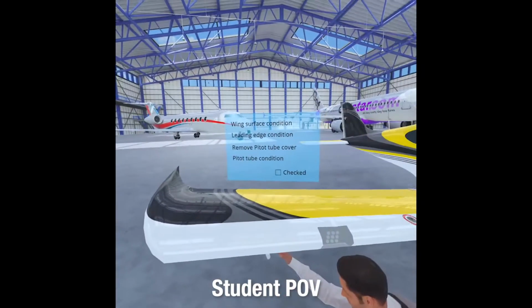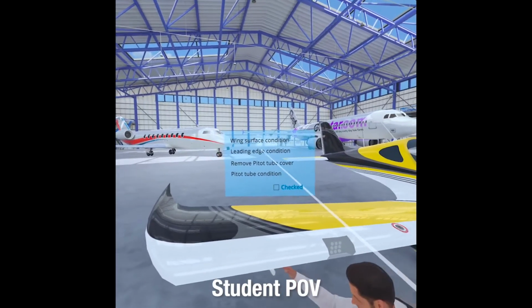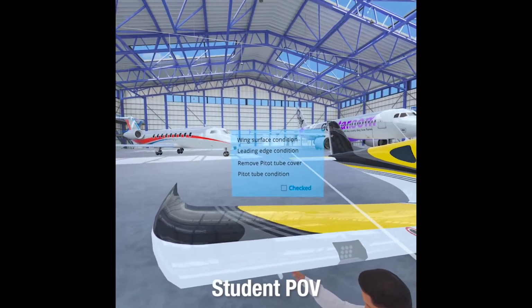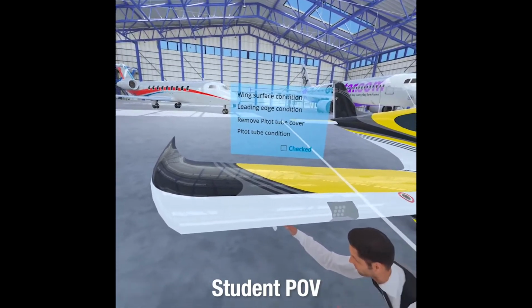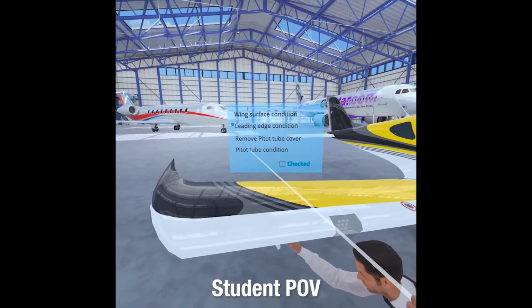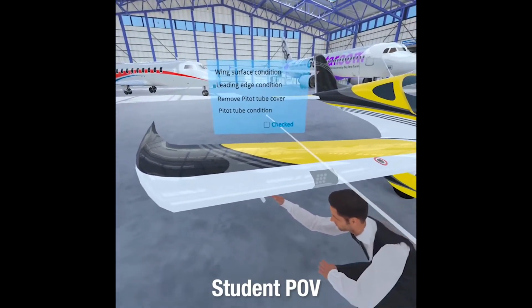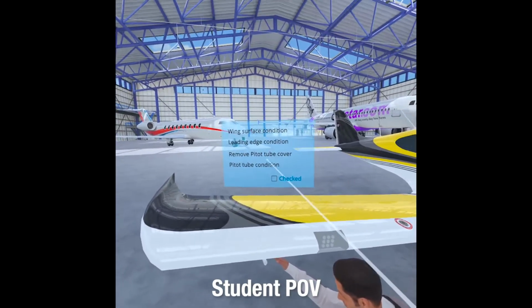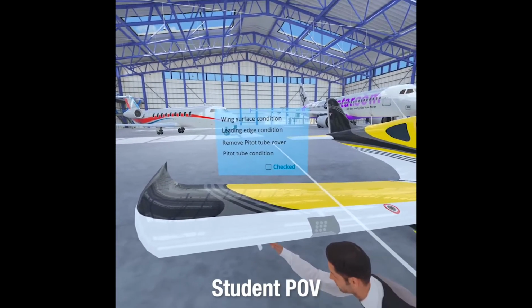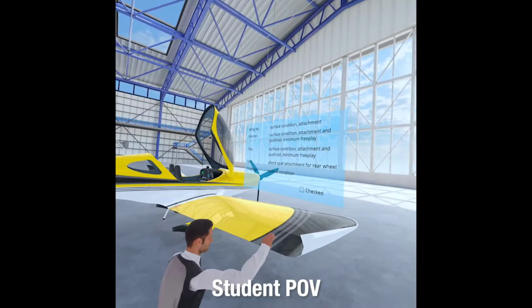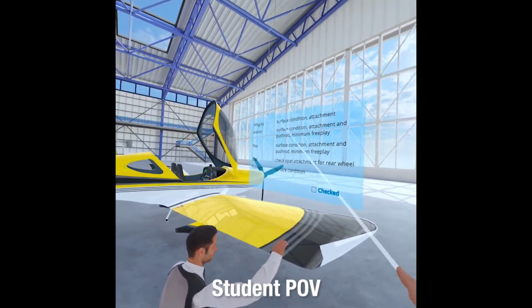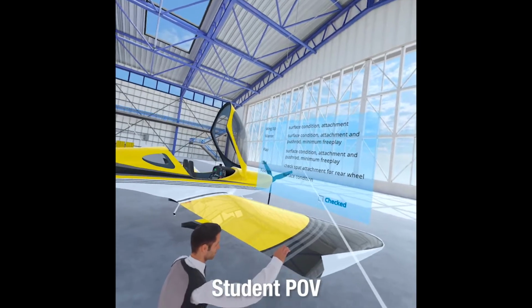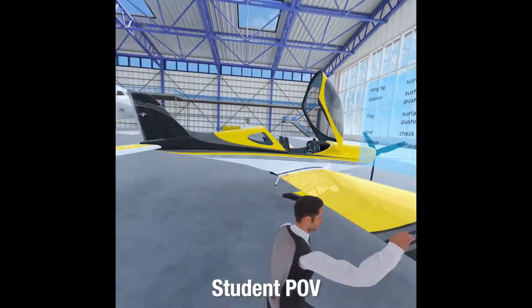Then we're checking the wing surface condition, pitot, removing the pitot tube cover, we're checking the pitot tube condition, which is crucial for a good and safe flight. So there is the whole list of things we are to check. So going one by one, everything's fine.